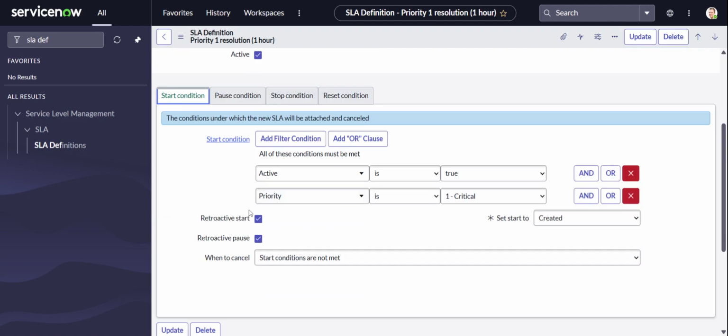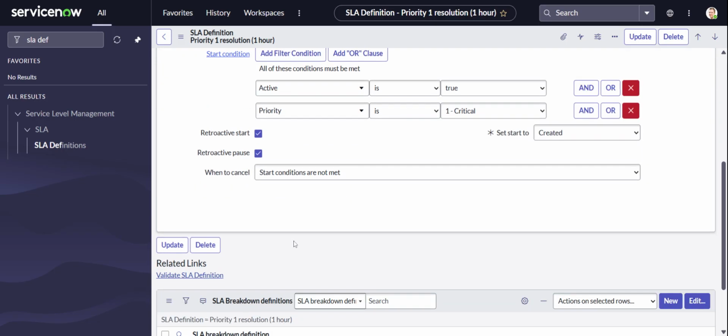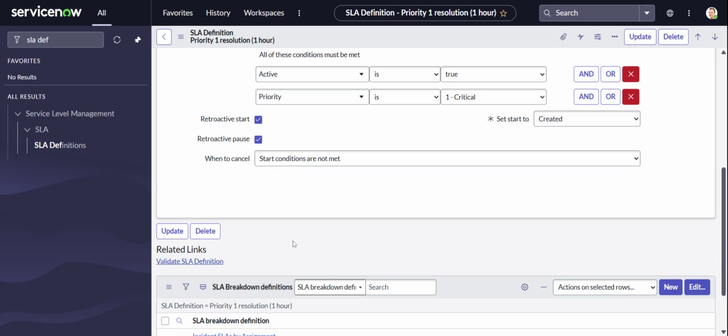In the start condition, there are two more checkboxes: retroactive start and retroactive pause. So what do you mean by retroactive start and retroactive pause? I'll give you an example. Just think by example.